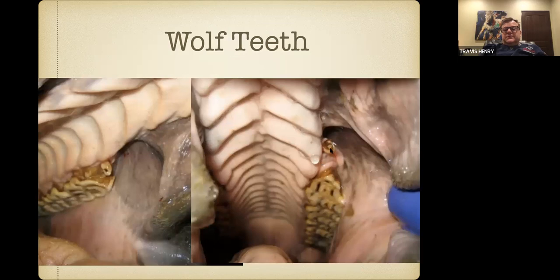These are a couple of pictures showing examples of wolf teeth — you can see the little premolar sitting ahead of the second premolar. On the left is a wolf tooth on a young horse. I can tell it's a two-year-old because this is a deciduous tooth getting ready to be exfoliated, and the permanent tooth is emerging through the gum line. So this is a young horse — an example of a cap, a permanent tooth, and a wolf tooth.